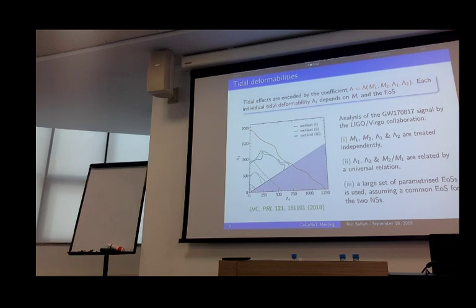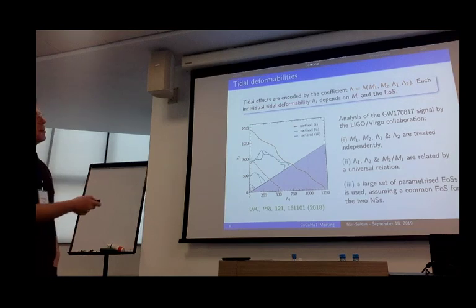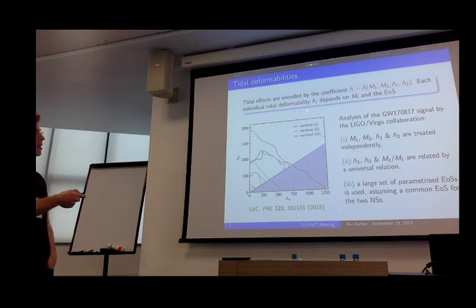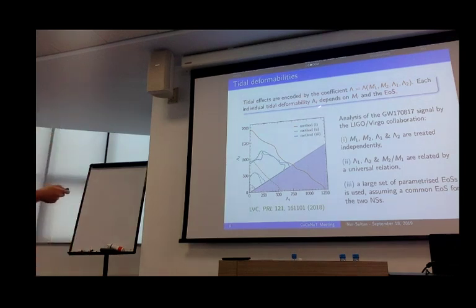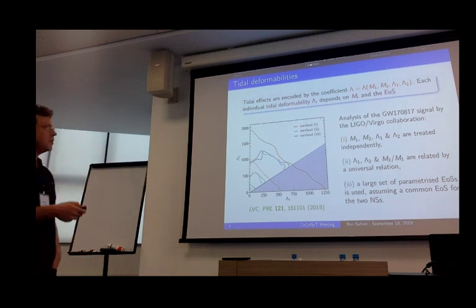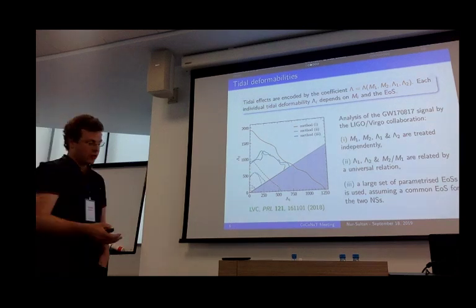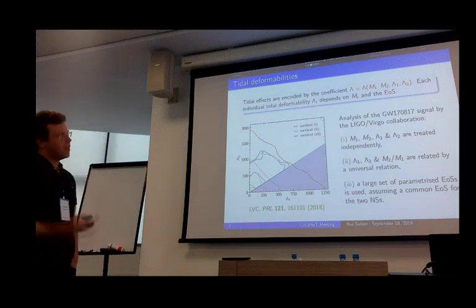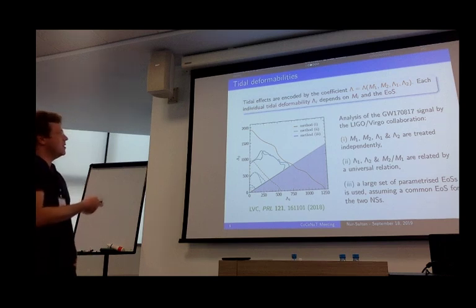been measured by the LIGO-Virgo collaboration. So this coefficient depends on the two neutron star masses and the two individual deformability coefficients, which depend on the stellar structure and thus on the equation of state. So by having some constraint on this individual tidal deformability, we could expect to get some constraint information on the equation of state. So by comparing the gravitational wave signal with various templates, the LIGO-Virgo collaboration was able to get some constraint on this individual tidal deformability that are plotted.